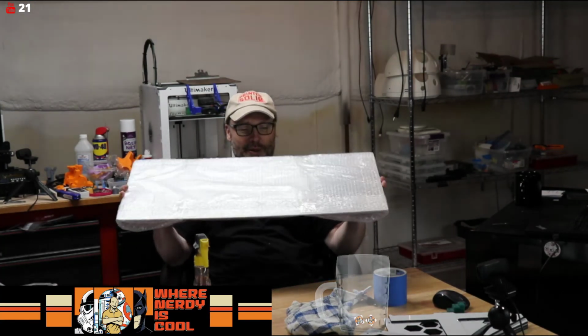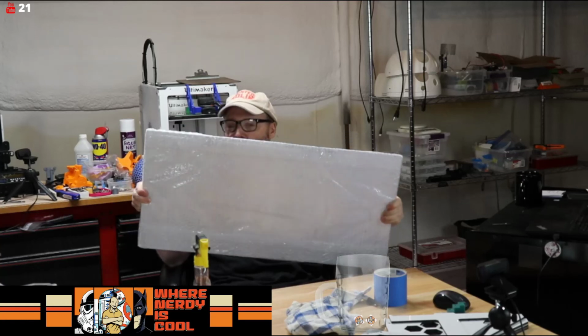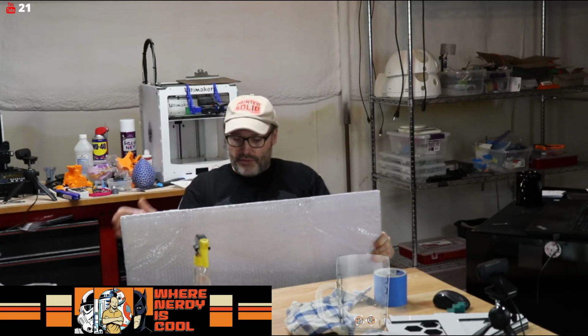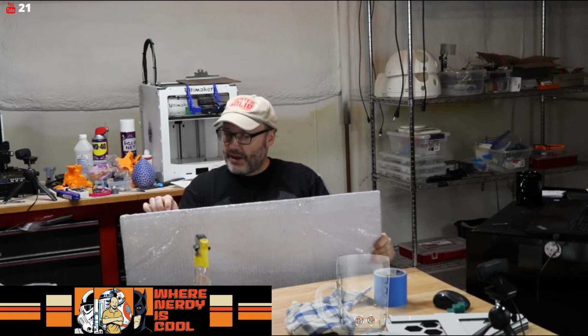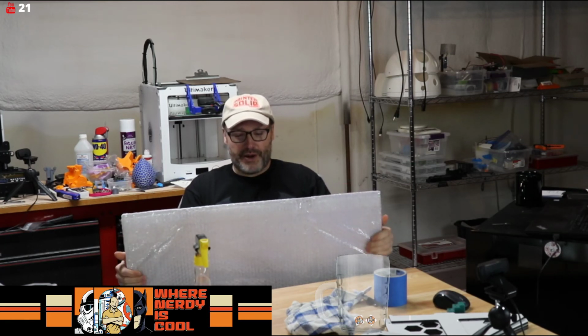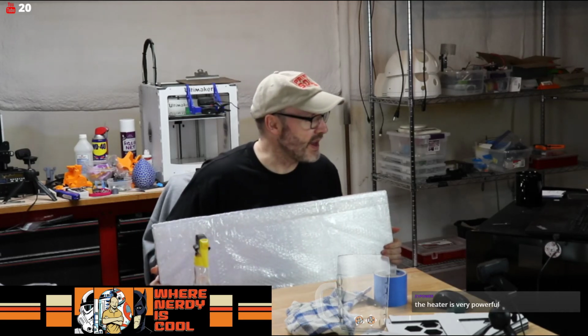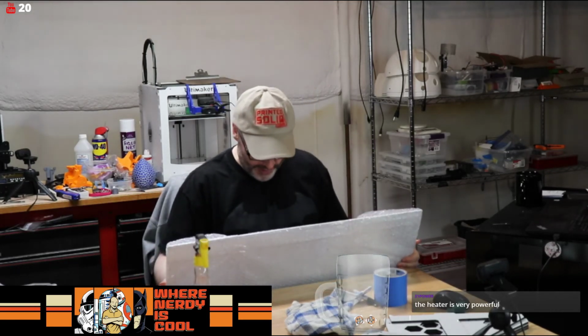That's just remarkable. I'm curious if there should be any insulation under the bottom of the bed. I don't know if this is pre-adhered or it's just laying in there. I think it's just laying in here, to be honest with you. Or maybe not. No, this doesn't seem to be adhered. I'm just flexing the plate around here and it's moving around. So I wonder if any insulation is going to be required for that.